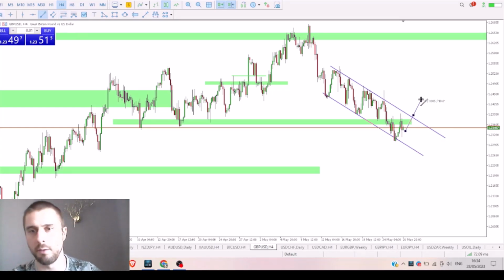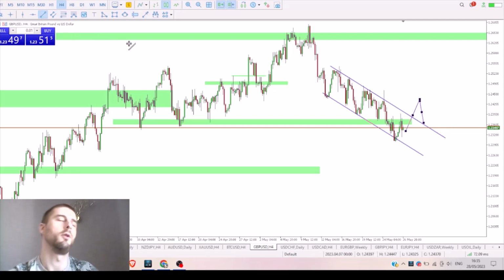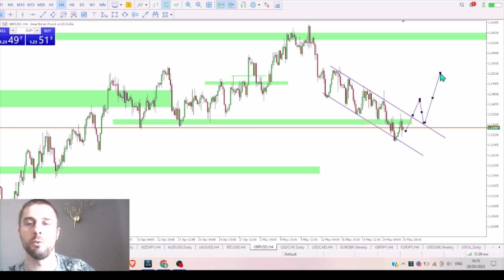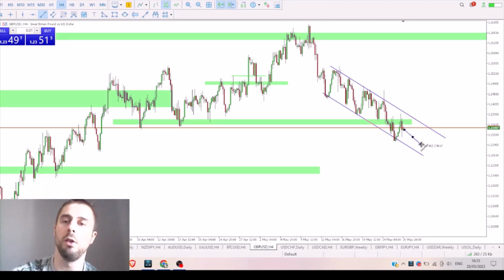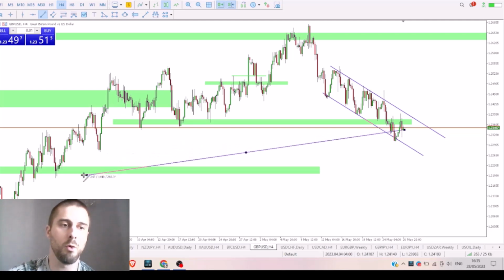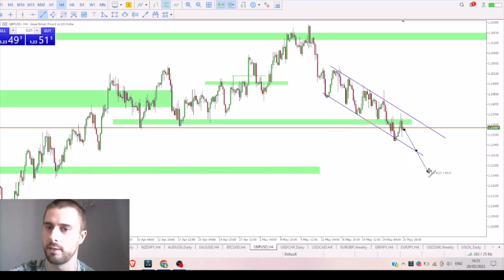So if we start breaking up the channel, for example with some bullish breakout, but wait for a retest and then look for longs, so we can continue to new higher highs. And if that happens, it can be cool. Before that, we have bearish price action, so we should continue going lower. First target this low, and then we have to take out these lows here.